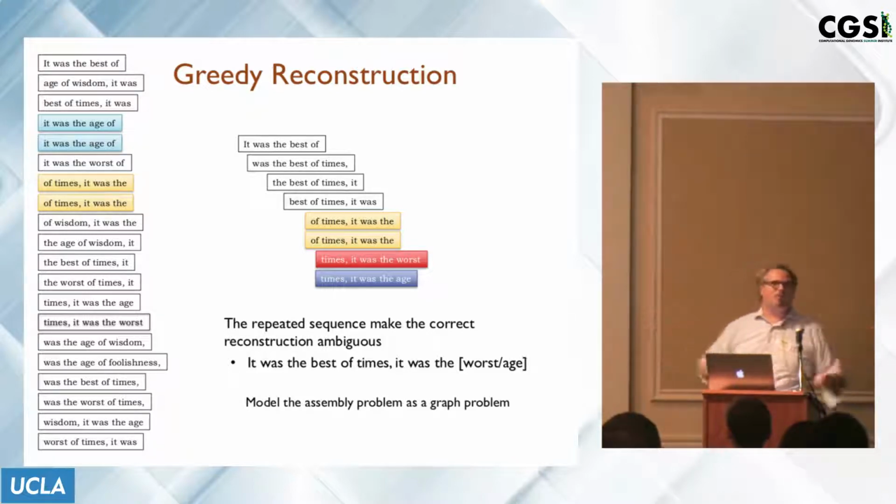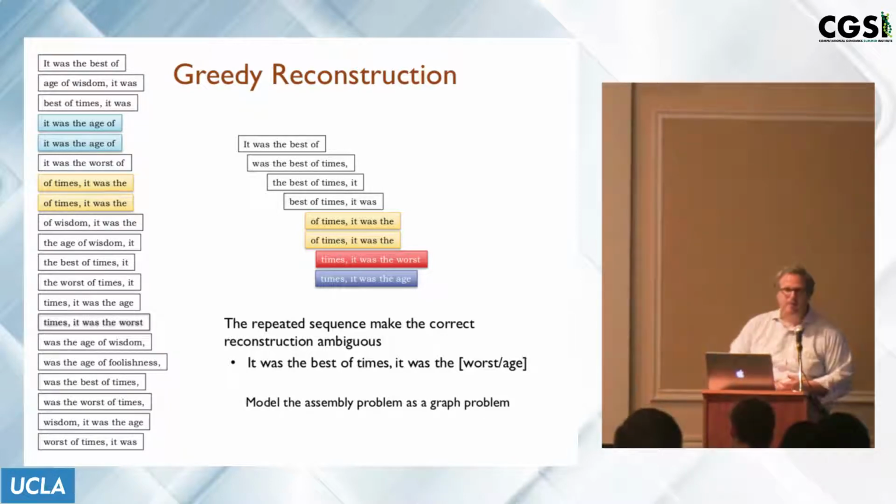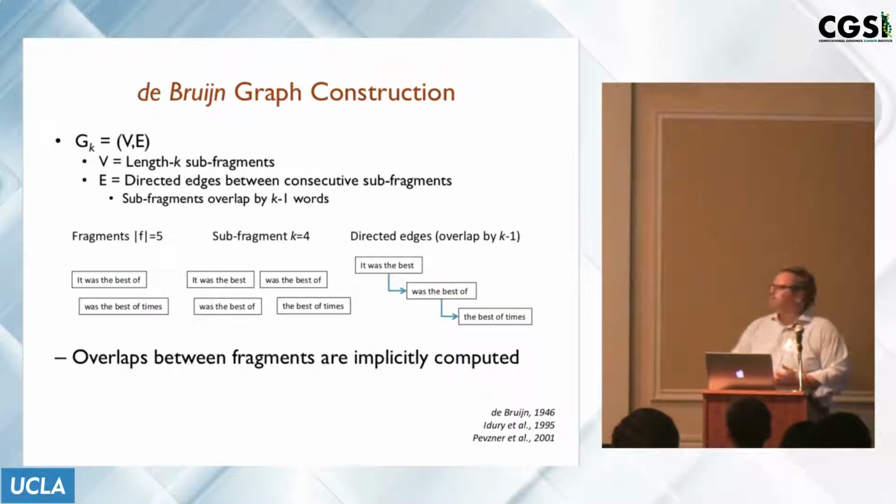We need a more global view on how to do this reconstruction. Throughout the years, a variety of approaches have been proposed. Most of them use one of a couple of different graph formulations to solve this problem. The one I'm going to walk through now has a funny name. It's the de Bruijn graph construction. This comes up quite a lot, especially for short-read sequencing data. It has some really nice properties, and is a very popular approach for this book reconstruction, genome reconstruction problem.